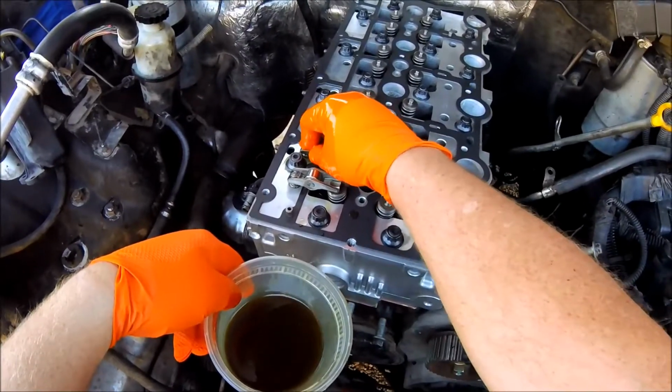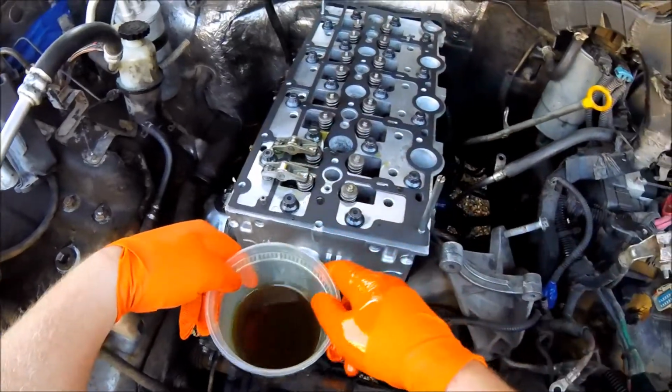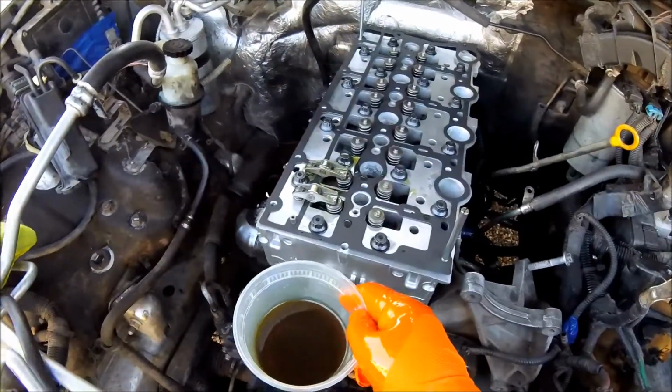Just making sure they slide up and down in the bores properly. Alright, I'm going to do the rest of them. Be right back.